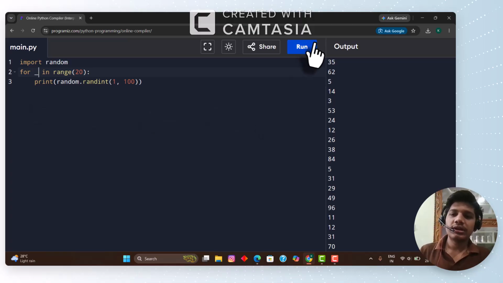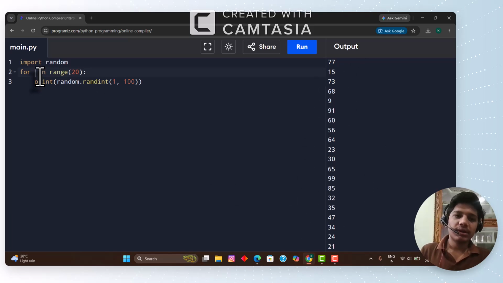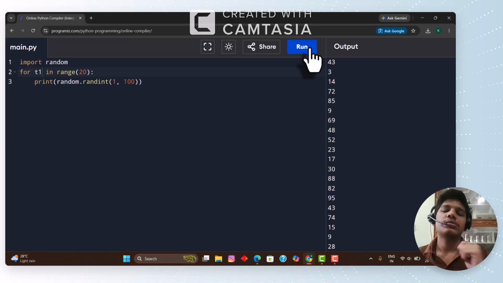Here you can use any variable, but it must be in a correct form. Don't use 1, 2, 3 at the start, though at the last there is no problem. We can write variables like that.